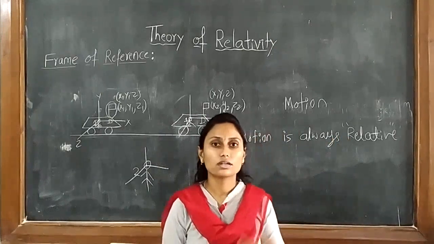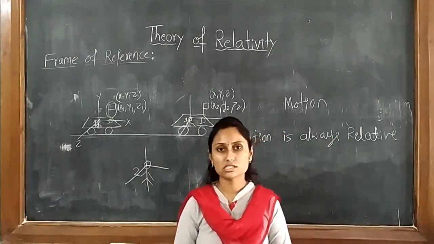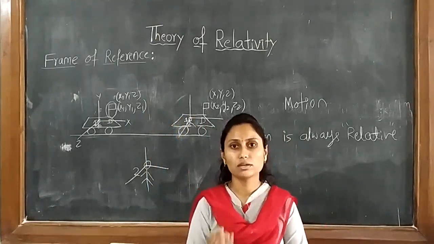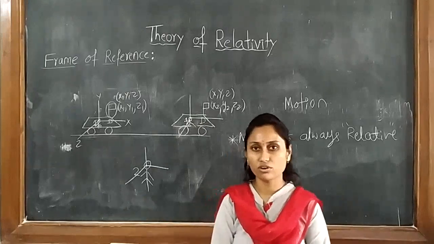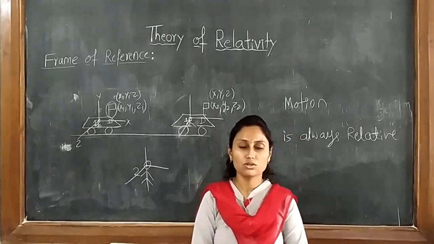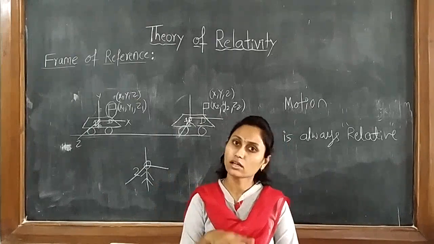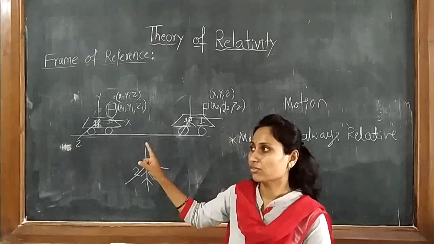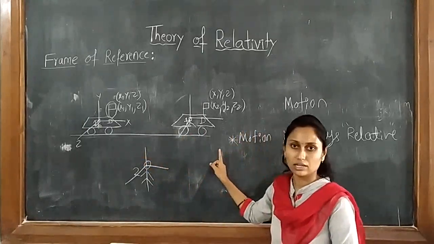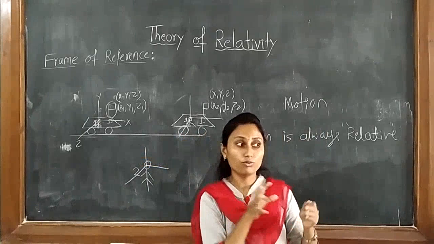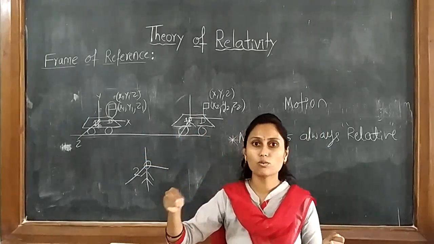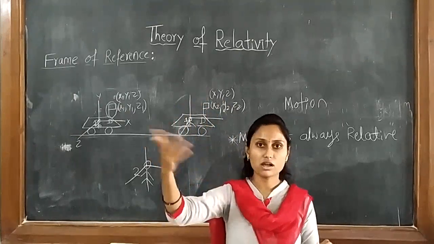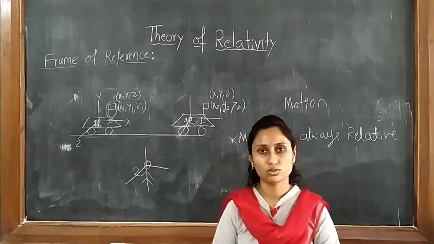And in the next class, I am going to discuss the types of the frame of reference, which is most important for other derivations of this chapter. So if you understand the frame of reference, then only you can understand the types of the frame of reference. So remember the frame of reference with a certain example. Just remember that with respect to the object, we can choose the frame of reference. So as the object changes its position, the frame of reference also goes on changing. So this is the thing.